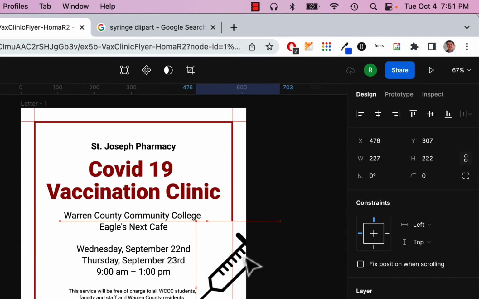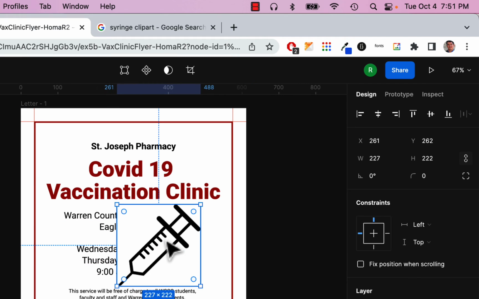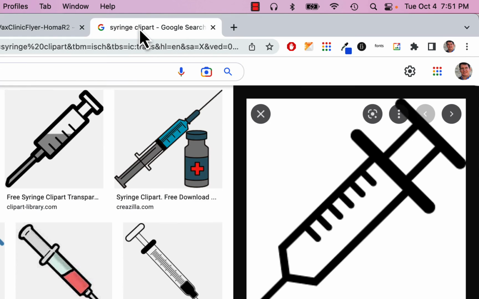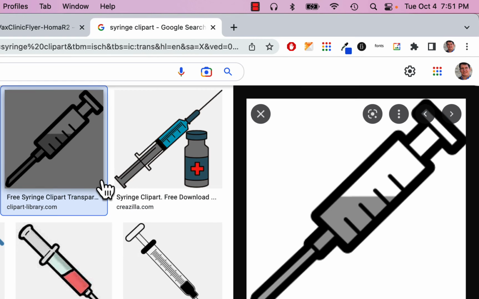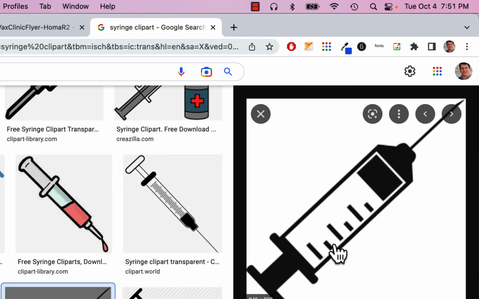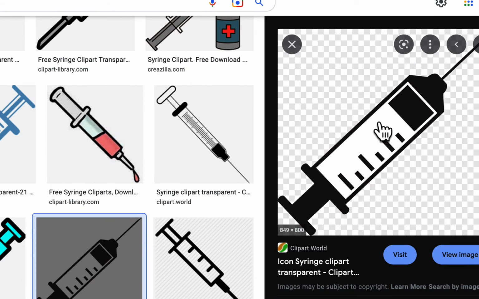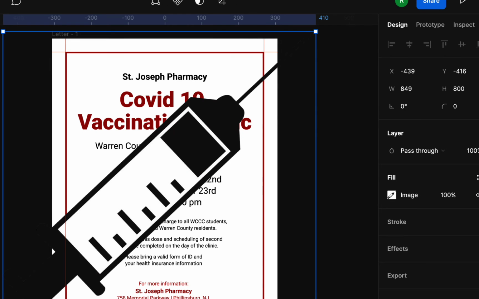Now, if it's just on white, I guess it wouldn't be a big deal, but I'm going to try to find a transparent one. We could certainly edit it and do stuff to make it transparent, but let's see if we could find something transparent. You'll usually see a checkerboard. Now, that is a checkerboard. That looks like it might be transparent. Let's try it out. I'll copy image. I'll go back here, and I'll paste. Now, if you see the checkerboard in here, it means it's not transparent.